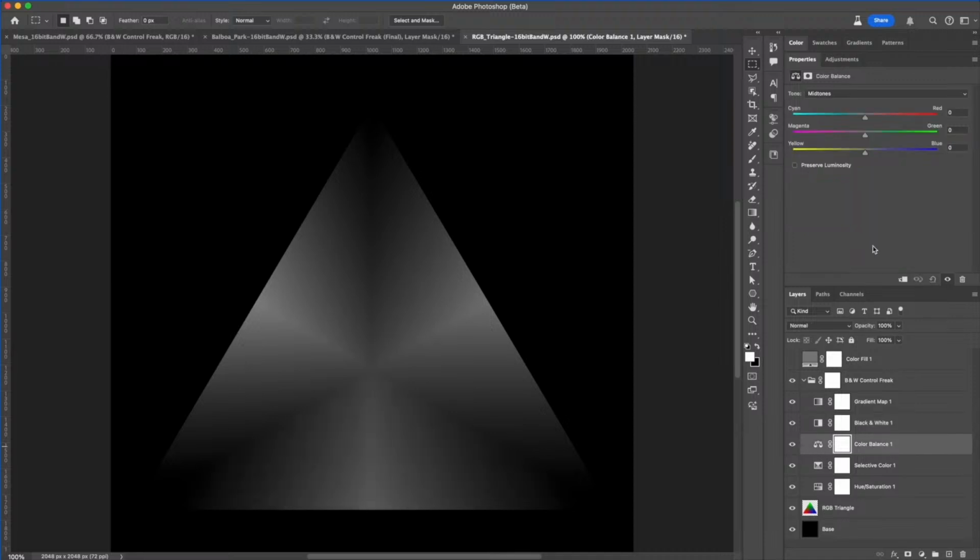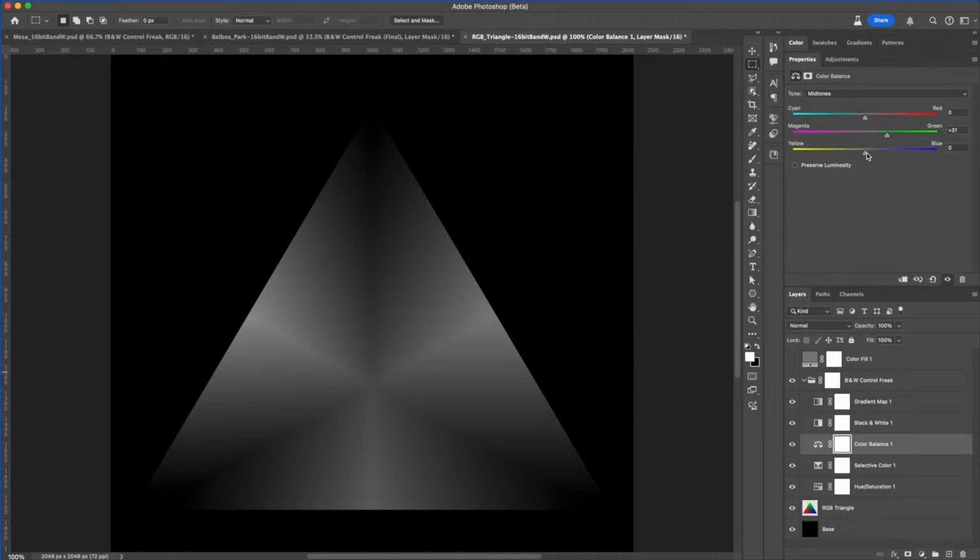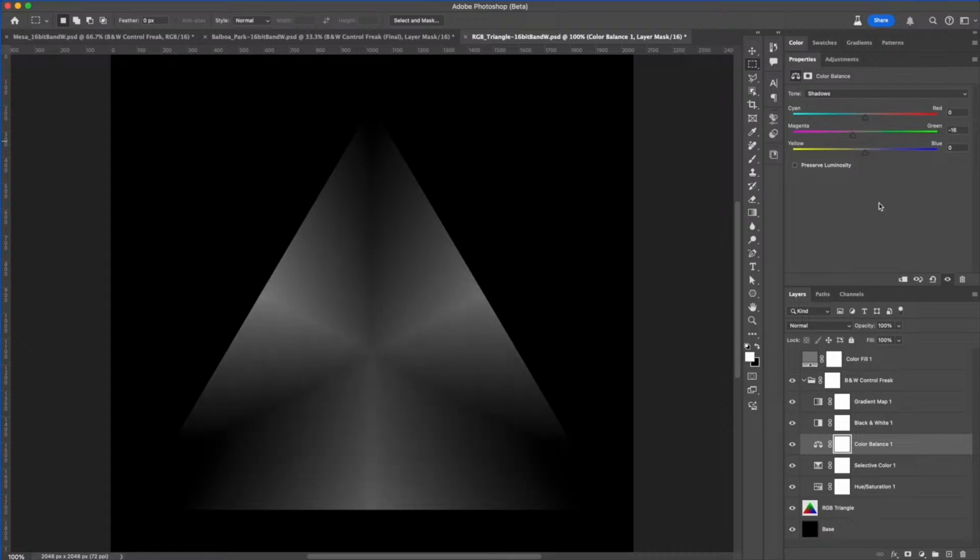All right. Let's take a look at color balance now, and we'll find out why it's called color balance. We've got this transition between magenta and green. If we move this slider, we're actually changing that neutral point that's in the middle. Let's see, that's technically a neutral area. We can do the same thing along yellow and blue, and cyan and red. This also has an impact in the shadow area, and you can see that change is a little bit different. It's affecting different values instead of just the hues. Let's go ahead and tweak that a little bit.